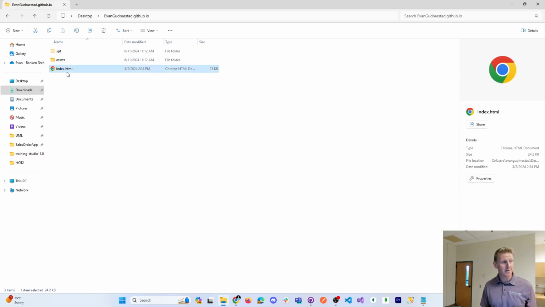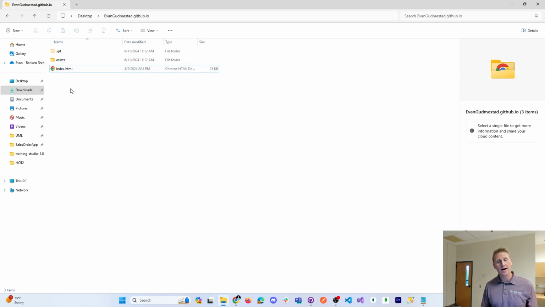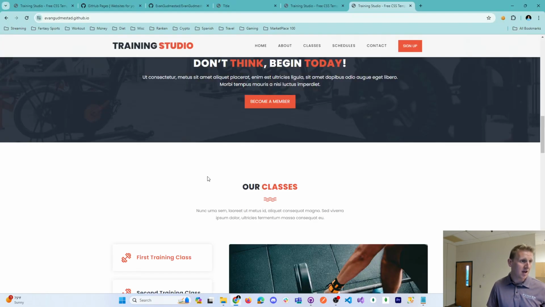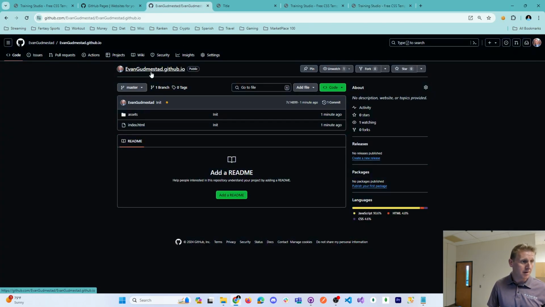The main mistake that I tend to see people make is that, notice, the root of the folder contains my index.html. The beginner mistake here is to copy the entire folder in and not put the index in the root. So notice this is the root of my repository. And if I go to my GitHub repository, the index file is in the root. Whereas I see a lot of beginners copying the whole folder with the index and the assets in it into the root.